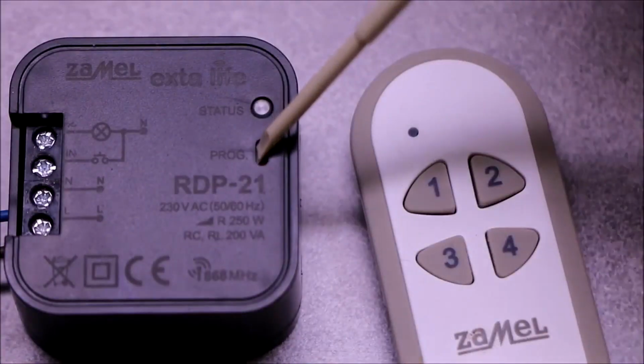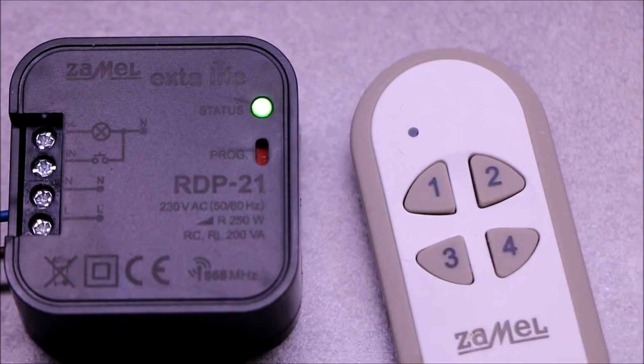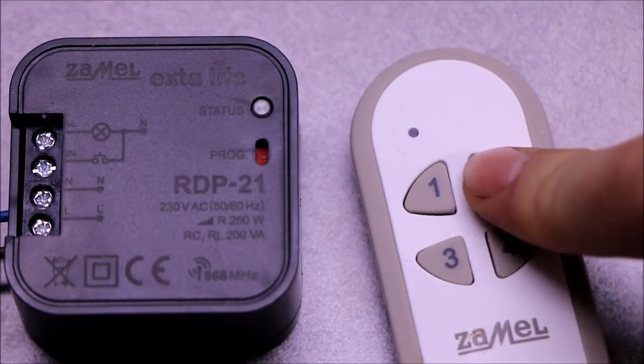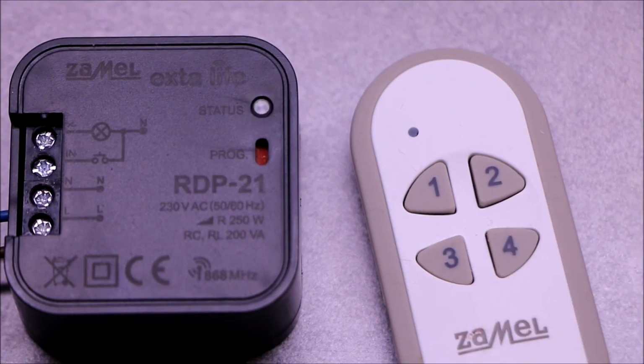In the case of comfort mode, 4 transmitter buttons are always used. 2 of them implement switching the dimmer on to 100% brightness and switching it off. The other 2 allow to switch the dimmers to the last level, and adjust the brightness in the brightening and dimming mode.